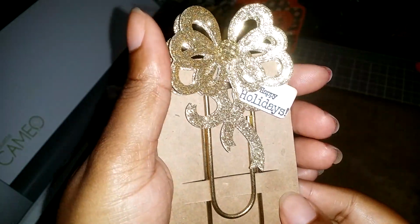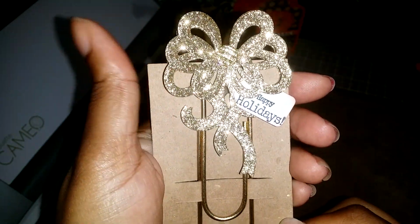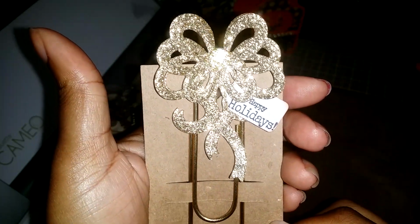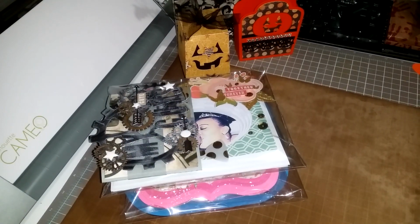And I just have the bow, and it says Happy Holidays in gold. Super pretty. That shimmer. So that's that one. So it's one of my Christmas clips. I may do like another one or two. I'm not sure yet for Christmas.